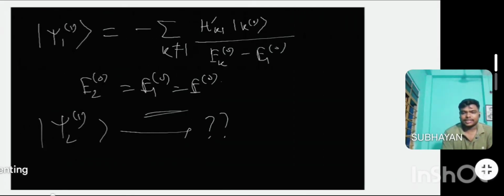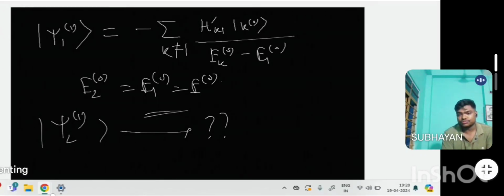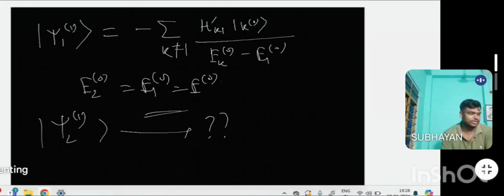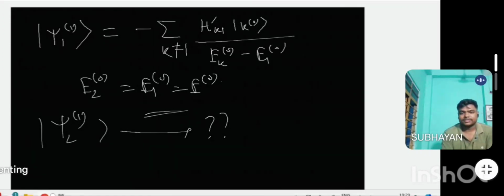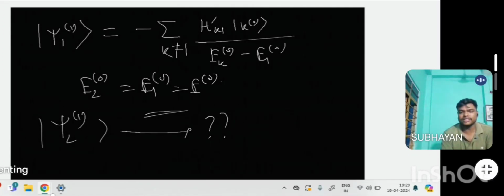So hence, in this case, suppose you put k equals to 2, then it will be a 0 by 0 case. And in this limit, 0 by 0 will be finite. So the term will not be undefined. You can resolve these undefined terms by making a suitable basis transformation so that the corresponding matrix element will be 0. Okay. So this is the key approximation, or the key idea, regarding this degenerate perturbation theory. The key principle is that you have to make a suitable basis transformation to make the corresponding matrix element of the perturbing Hamiltonian 0. And in that way, you can avoid this divergence, that means the undefined terms in the first order correction.